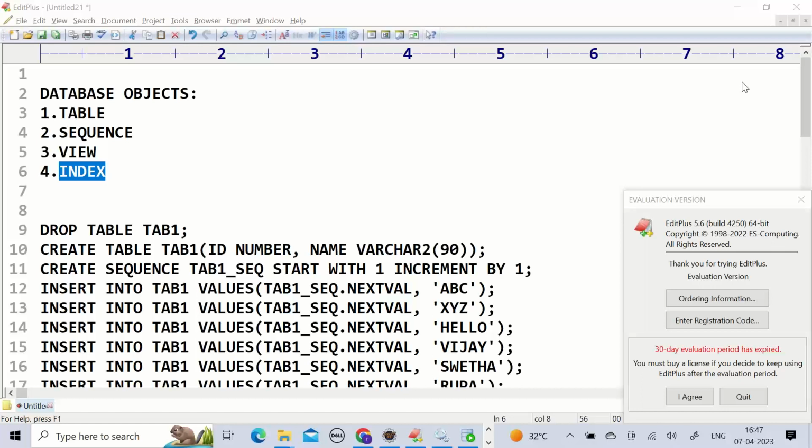Column value, block number. For the first name, we are creating an index.